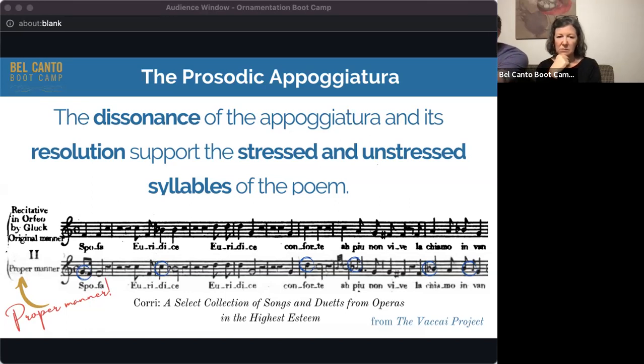So what we see is sposa, Euridice, consorte, a più non vive, la chiamo in van.